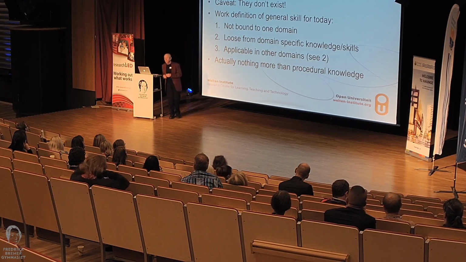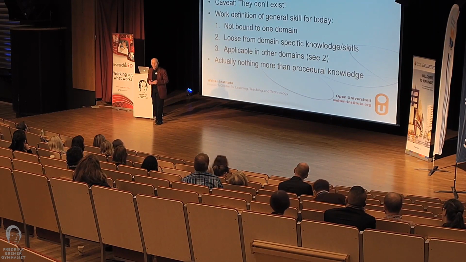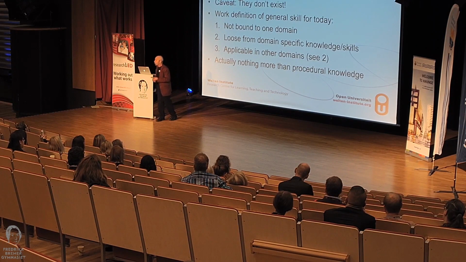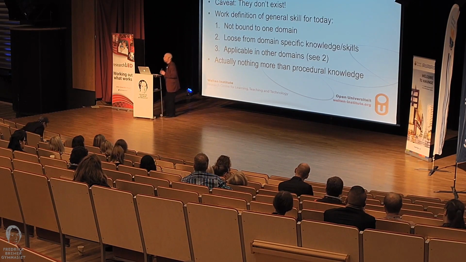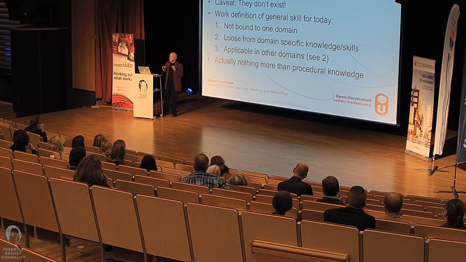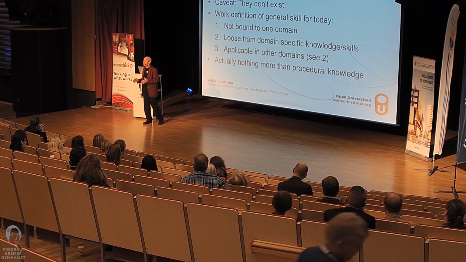If you do a piece of research, then you first observe phenomena, then you have a hypothesis, then you think of a method, then you carry it out, then you analyze it, then you conclude it, and that's a domain general skill because you do it in biology, chemistry, physics, psychology, some people even do it in economics. But what you've learned is a procedure. You have procedural knowledge. If you know nothing about biology, you can't carry out a biological experiment. If you know nothing about psychology, you can't do it. The definition of a skill is the ability to successfully carry out a procedure. But in order to successfully carry out a procedure, you need domain-specific knowledge.